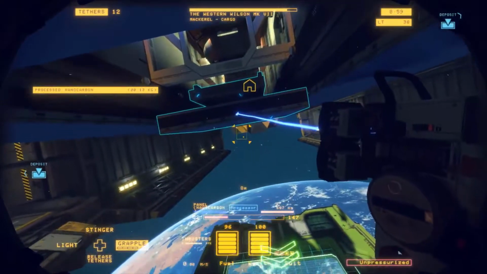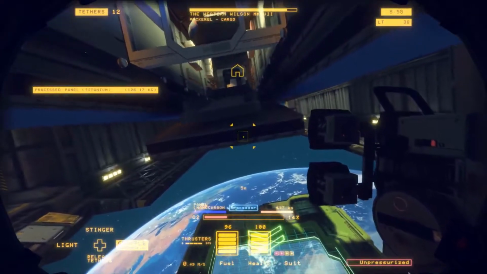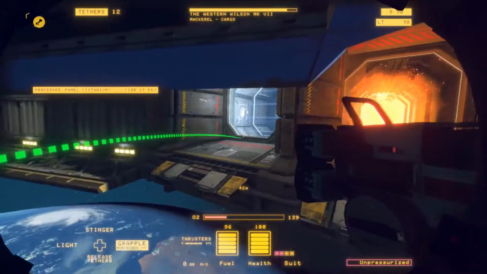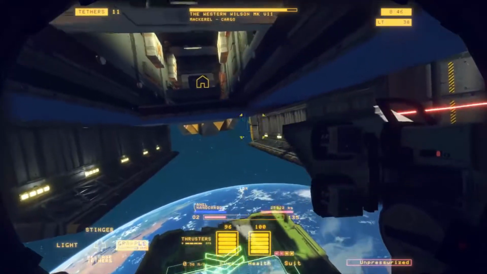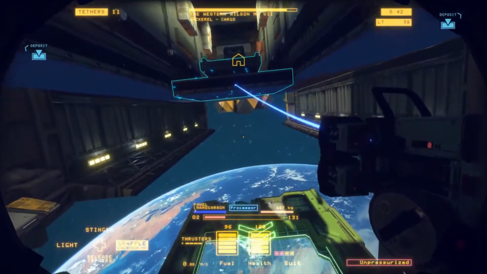Now sometimes these things need a little help getting out. You just use your tether gun. Hold left click just to hold stuff. Right click gets you the actual tether. Grapple, that's what this thing is called.